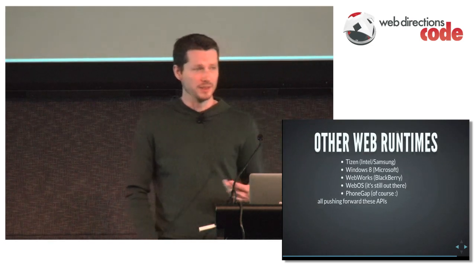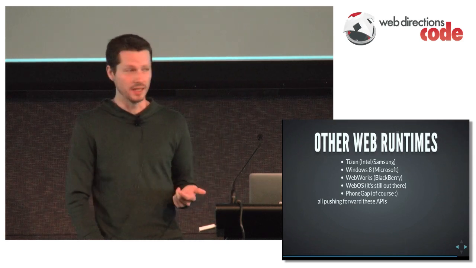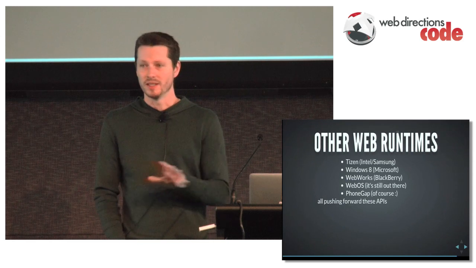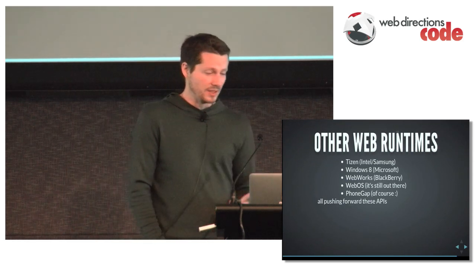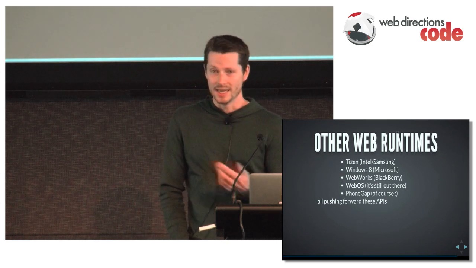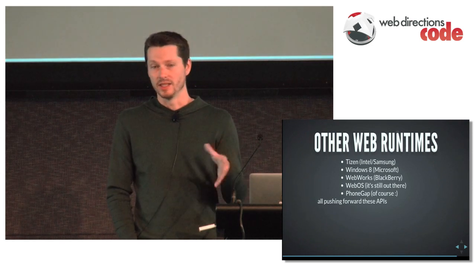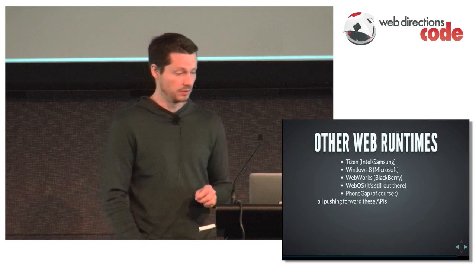Of course, PhoneGap and things like Boot to Gecko, there are a lot of actual web runtimes that are available today. So PhoneGap, of course, we actually try to work with all of them and smooth out all of the inconsistencies across them and give them one API. But there are a whole bunch of web runtimes. So things like Tizen, which we're working with Intel and Samsung, and Intel and Samsung are actually contributing a port for PhoneGap to run on Tizen, which is really cool.